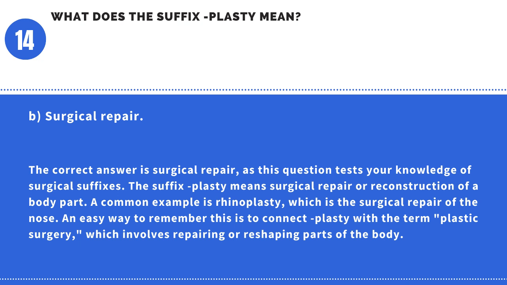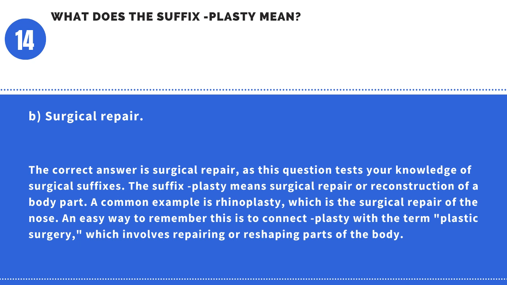Answer: B. Surgical repair. The correct answer is surgical repair, as this question tests your knowledge of surgical suffixes. The suffix plasty means surgical repair or reconstruction of a body part. A common example is rhinoplasty, which is the surgical repair of the nose. An easy way to remember this is to connect plasty with the term plastic surgery, which involves repairing or reshaping parts of the body.